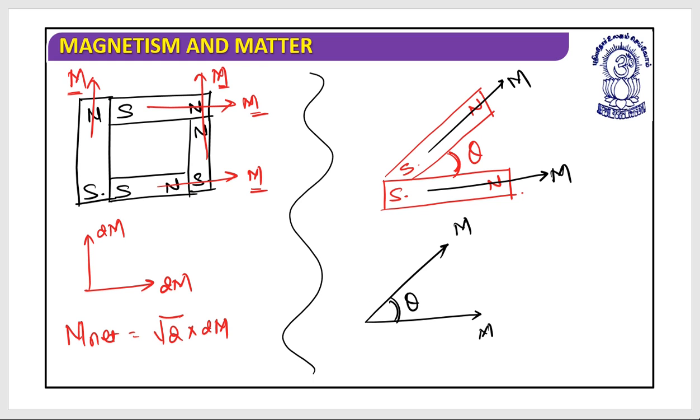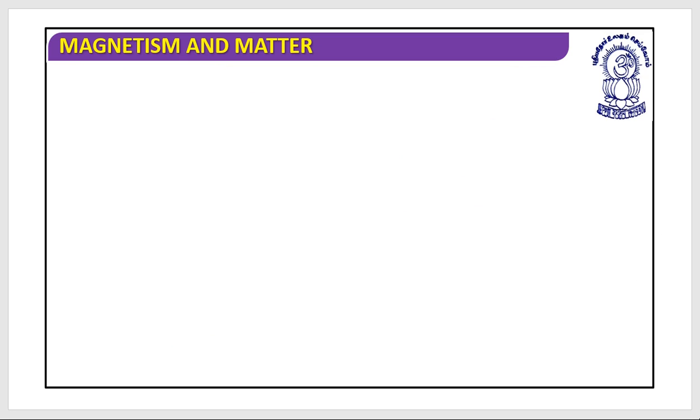So when they have an angle theta, what I can have is M dash equal to 2M sine theta by 2. I hope this is clear. Is it clear? Great. Let's look at the next question. Keep continuing, you are doing a good thing. Very good.